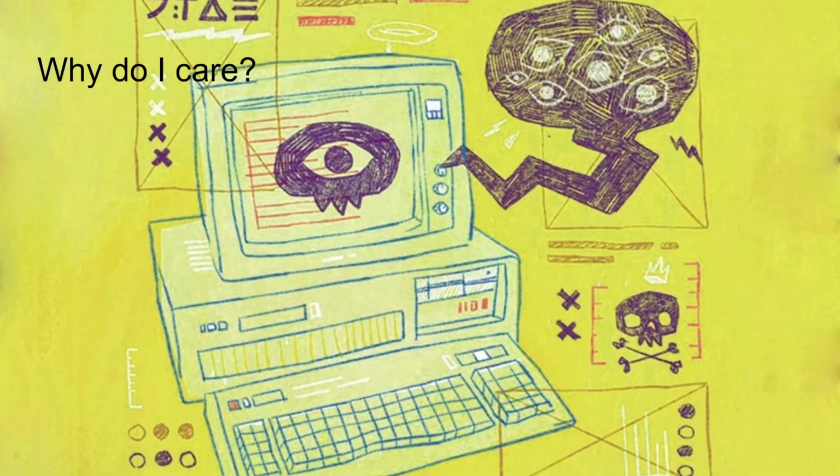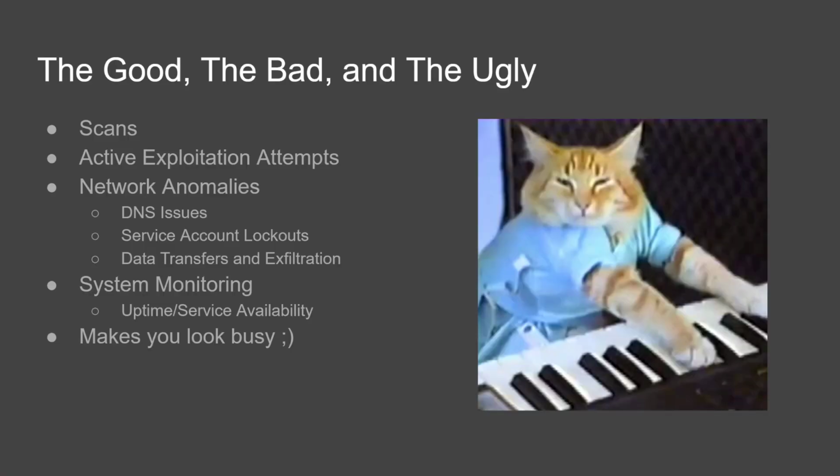So why do you actually care? Let's talk about the good, the bad, and the ugly. What we care about is catching scans. One of the biggest things that I like to point out, for example, when I'm talking about the Nmap room on TryHackMe, is that a lot of people like to claim that Nmap scans or just basic network scans are stealthy, especially if you're using the -sS option on Nmap.